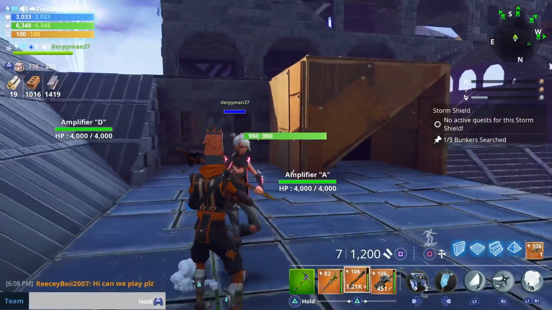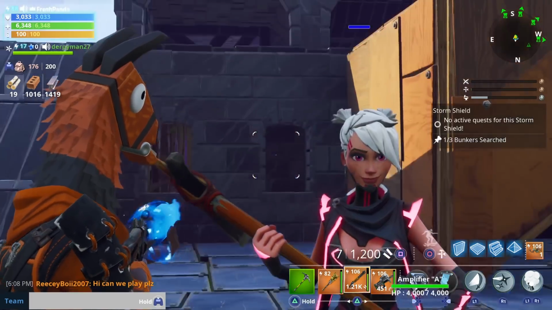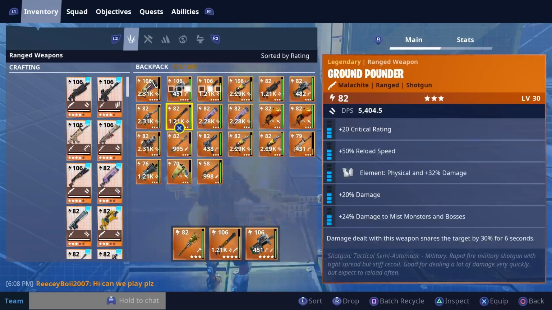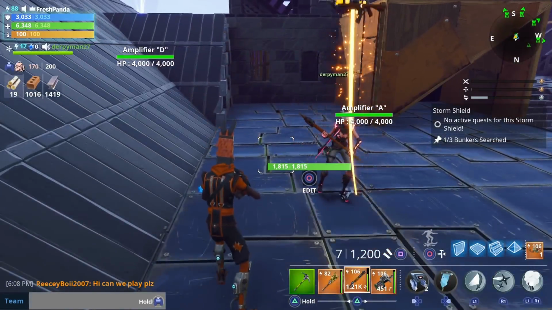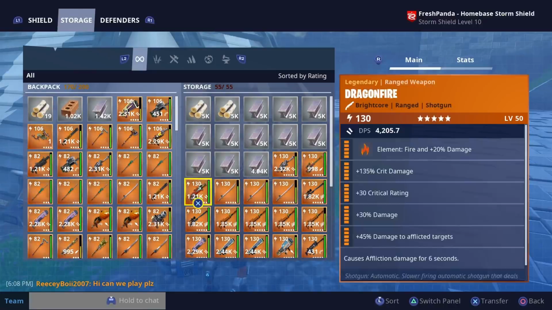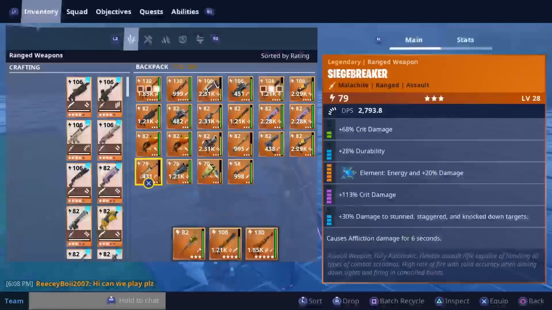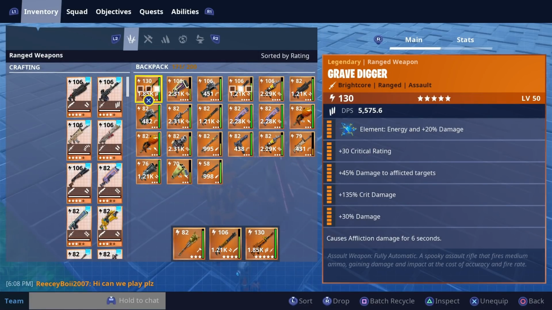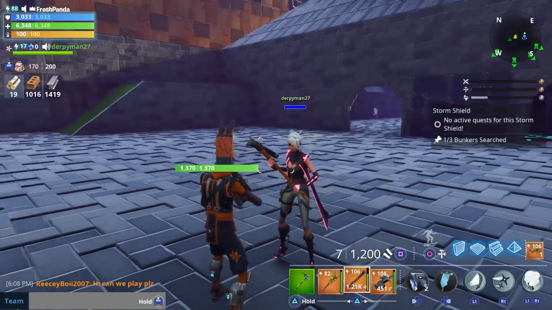Hey, what's up? Nothing. Guess what? What? You won free guns. What? Yeah. So here. Do you want some 130s? Yeah, sure. Okay, here, all legendary stats, Ralphie's Revenge and Energy Gravedigger, all legendary stats. This is crazy.